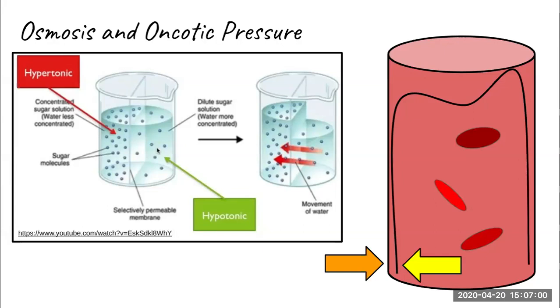If you have inflammation and it causes these blood vessels to become leaky, you're going to lose that albumin protein into the surrounding tissues, and now water is going to follow that instead of staying in the blood vessels. Again, another one of those examples where it makes total sense.